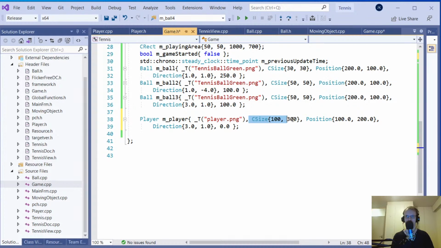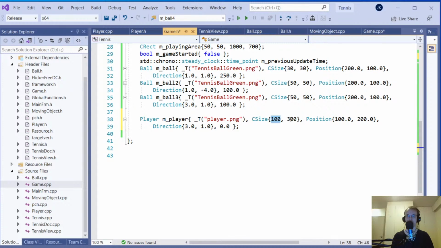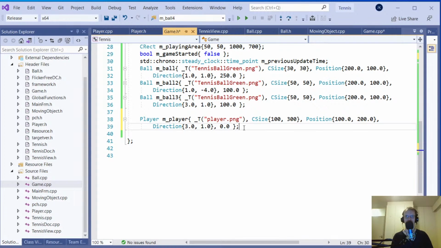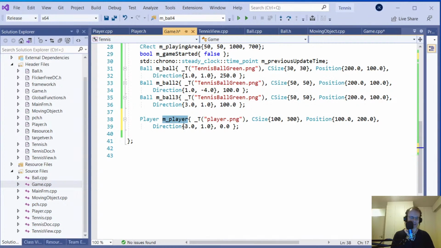The size is here. Okay, the size of the player, I'm just gonna use this one size here. So this size is 100, 300. Okay, so I'm just gonna guess. Yeah, that's correct already. And the position is fine. Yeah, all of these are correct. Direction, yeah, and speed, is that the speed? Yeah, that's the speed. Yeah, that's 0. Yeah, start with the 0 speed. Okay. Right. And let's test this thing.